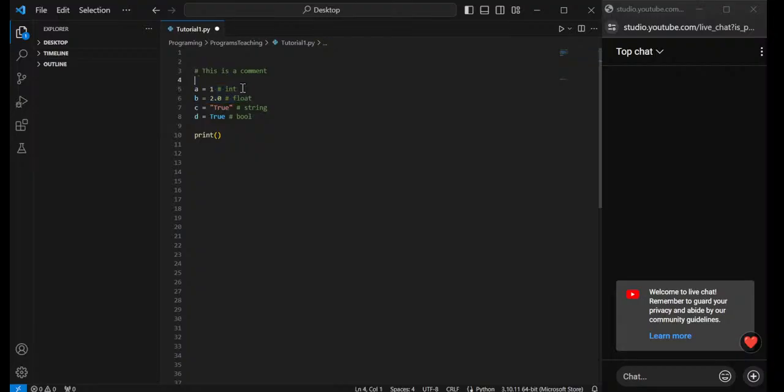Now we see that we have integers, we have floats, right? But how do we add them, subtract them, divide or multiply them? That's where operators come in.